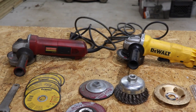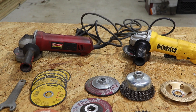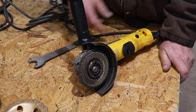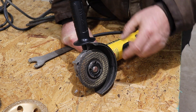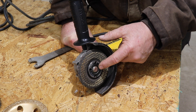We're going to get to setting up these machines and we're going to cut a piece of metal — that's the first thing we're going to do. The first thing is to get our machine set up with a cutting wheel. Right now we have a grinding wheel on there, and I'm going to do the cutting first because I want to show you there are a couple different ways to put this on.